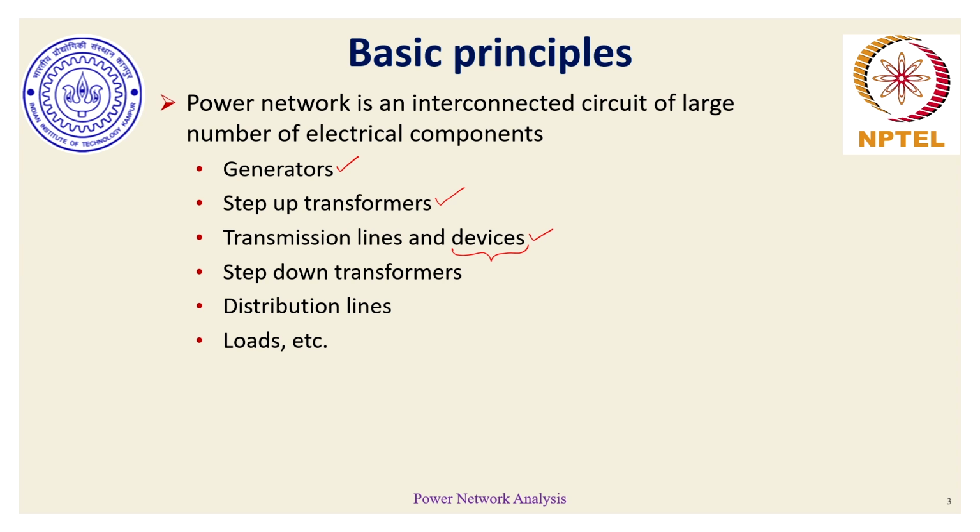And since this power is at very high voltage levels, the loads directly cannot consume this power at hundreds or thousands of kV. So we need step-down transformers, and essentially from these step-down transformers, the voltage is scaled down to 11 kV, 33 kV, or 415 volt three-phase or 230 volt single phase. And this step-down power flows through the distribution lines through which our electrical loads, which could be industrial loads or residential loads, get their input.